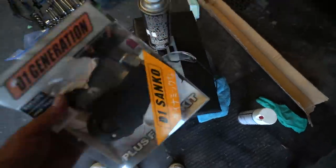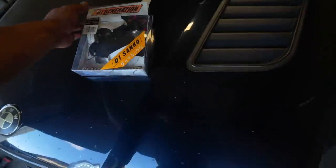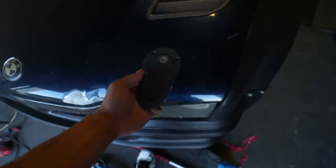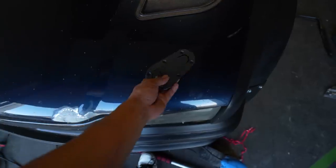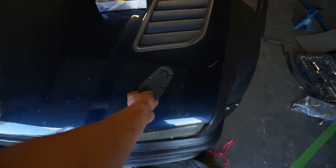This is what I got. Got this from Japan, one of my many souvenirs from Up Garage. And should be fairly easy. It really depends on how you want the orientation. Some people like it like that, or like this, but me, probably something like that. We'll look at some Google images.